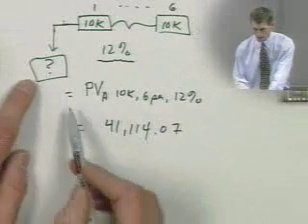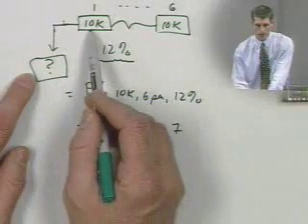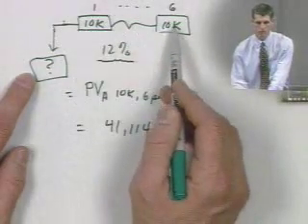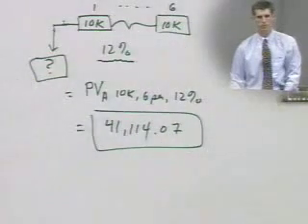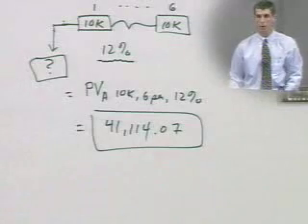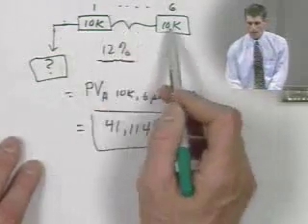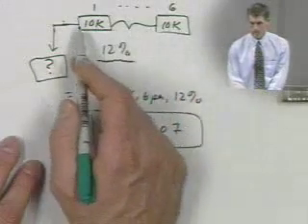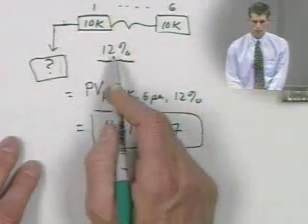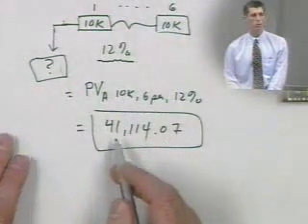So the maximum amount you'd be willing to pay for that machine that earns $10,000 each year for 6 years would be $41,114. Does that make sense, everybody? Or in other words, that's some economics there, right? In other words, the present value of this annuity of $10,000 each year for 6 years at a 12% rate of return is equal to $41,114. Questions about that?